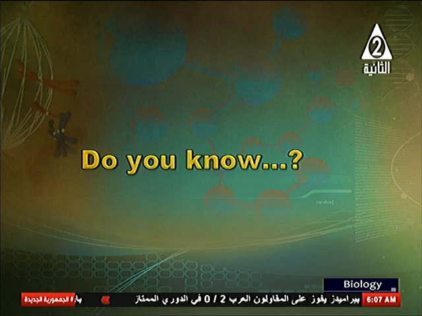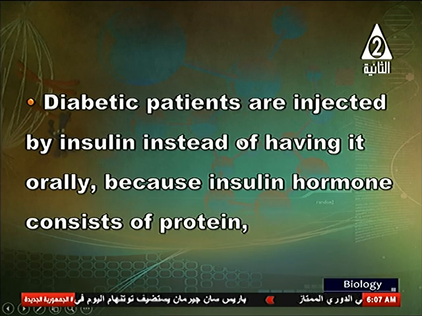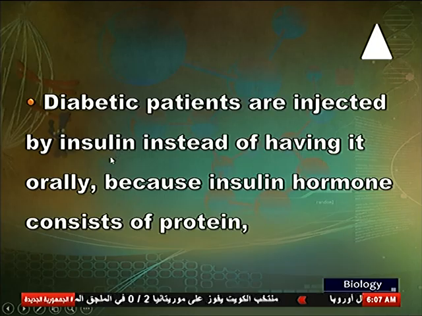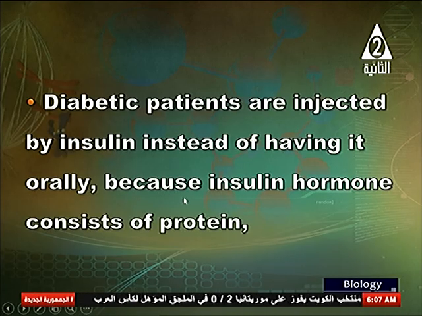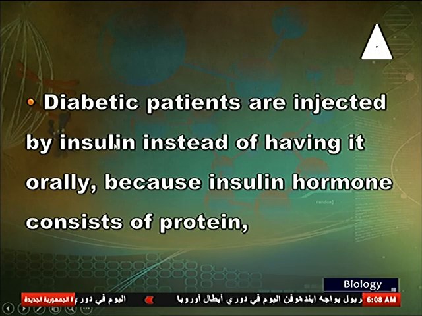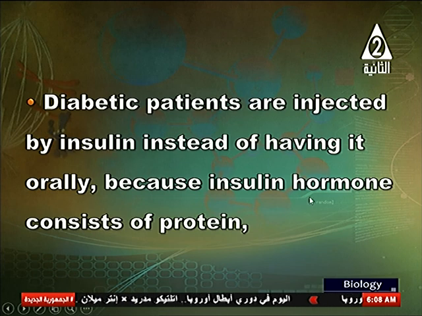Do you know that diabetic patients are injected with insulin instead of taking it orally? Why? Think why diabetic patients get the treatment by insulin injection, not an oral dose. Because insulin hormone is a protein, and if we swallow insulin hormone, it will be digested in our digestive system. So the body can't get benefit from this hormone.